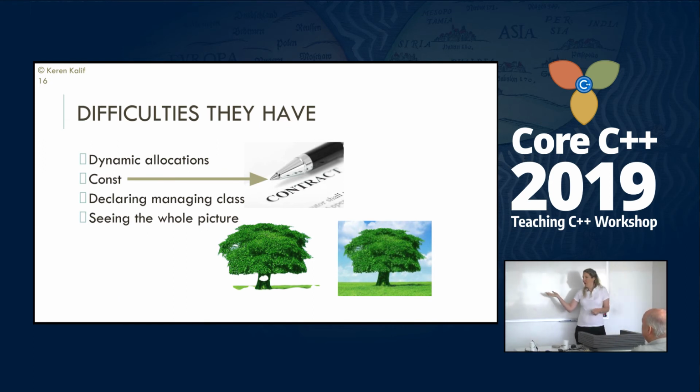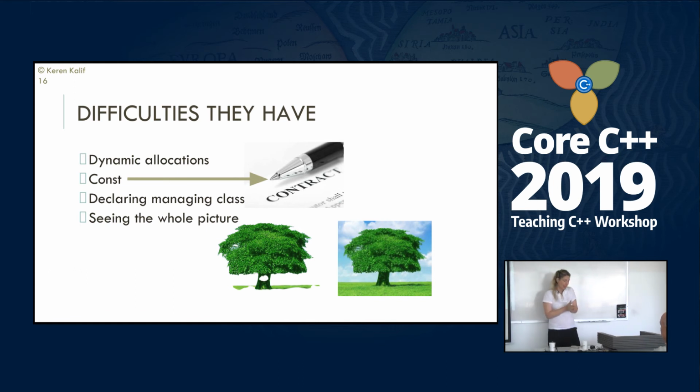As I said before, one of the problems is they don't understand that they need a manager class. This is one of the difficulties. And they don't see the whole picture as I have just explained. All they see is that now they are students, they need to write an assignment. They don't see that there is a whole world of stuff behind that.